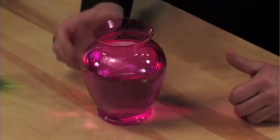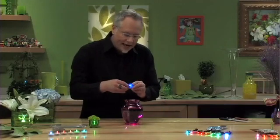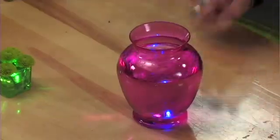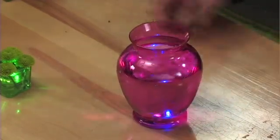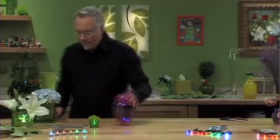This is a great plastic container from Syndicate Sales in the fuchsia color. If we take and drop a blue Acolyte down inside, we get a lavender cast so that jewel tones start to accentuate the entire party. It's a wonderful way for us to start with color before we even add flowers.